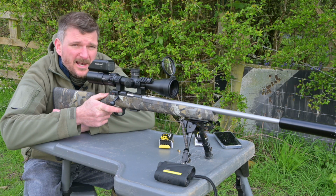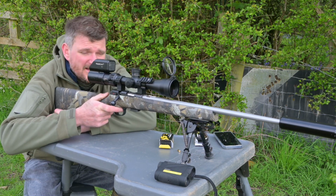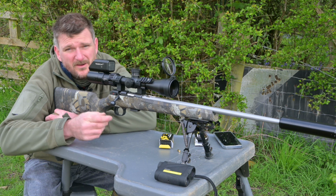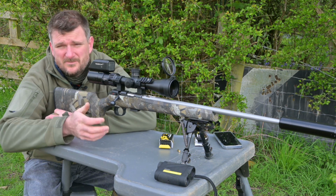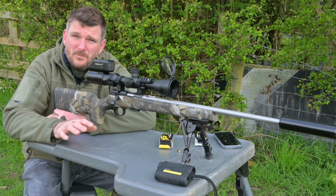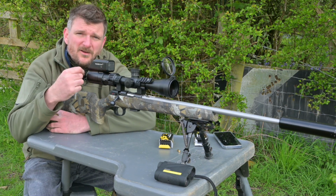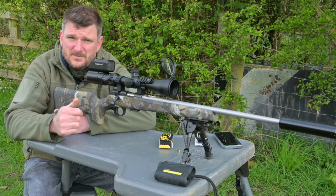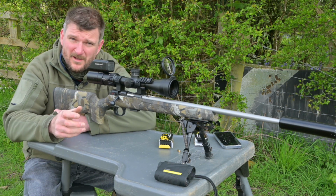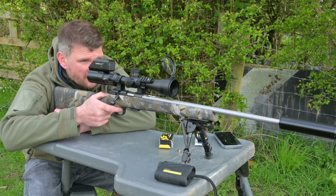Now I'll probably just be a little bit more cautious, a little bit more time to make sure I'm totally stable with these. In a competition situation, or if you're doing a bench press match or something precision like that, or better still shooting prone, you're going to have a more stable rest than a portable shooting bench. The thing is, if I shoot prone with a mic on my chest, all you'll hear is me scratching and moving around on the floor, and you won't be able to hear me speaking clearly, which is why I prefer to use a bench when I'm making a video.